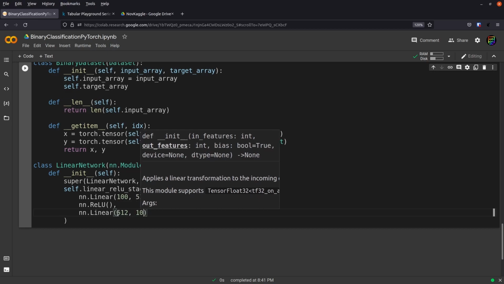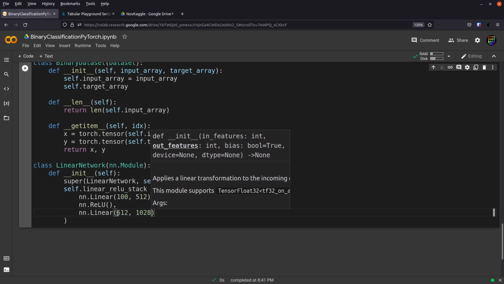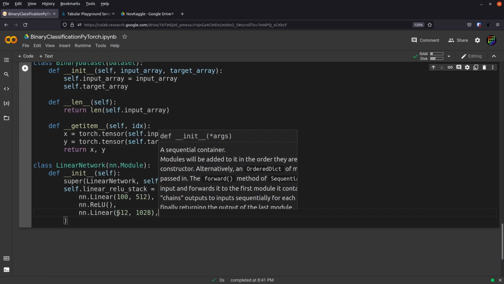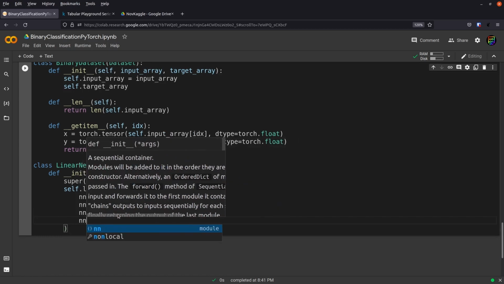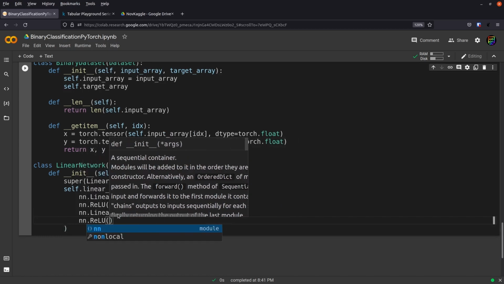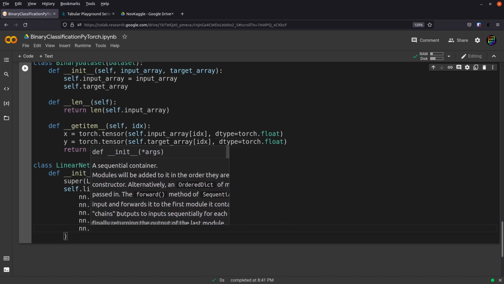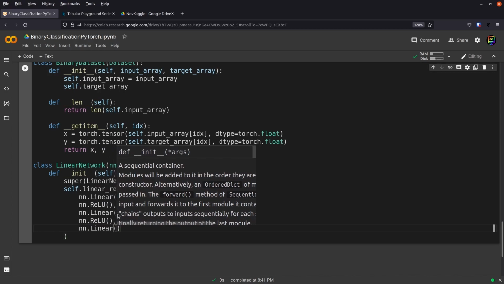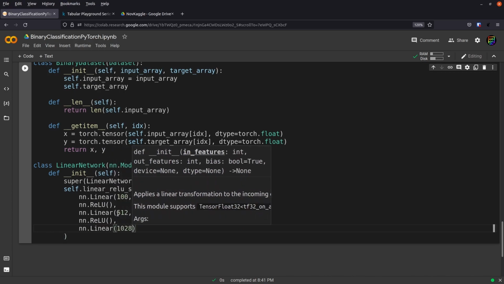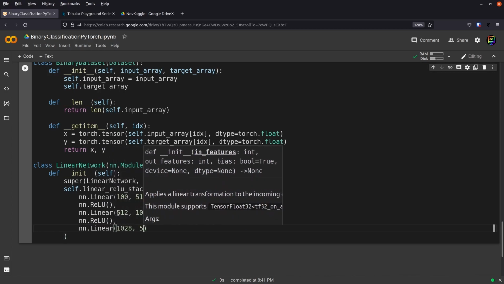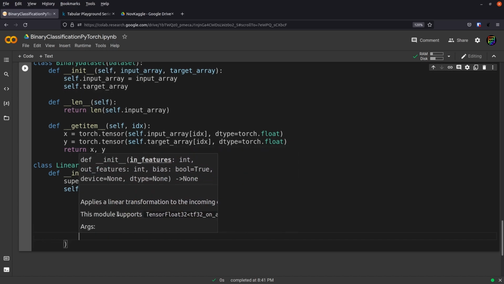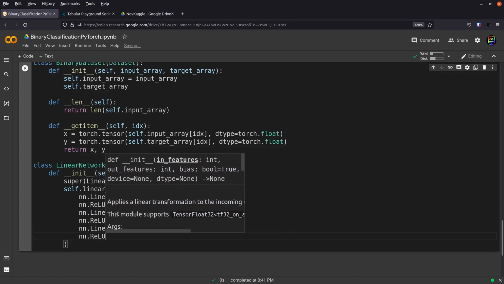And then we upsize even more to 1028. Again, add a ReLU, and now we can go back down again a bit. So from 1028, go back to 512. Don't forget the ReLU.